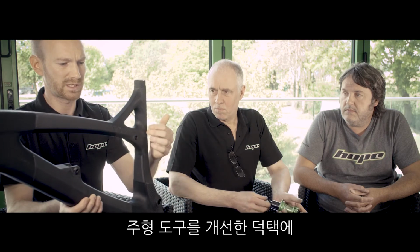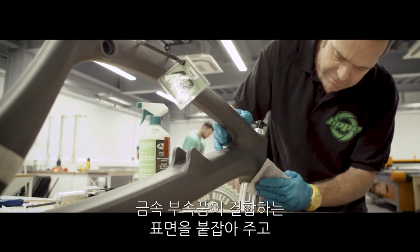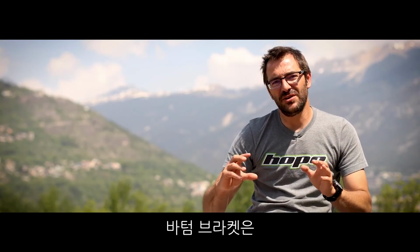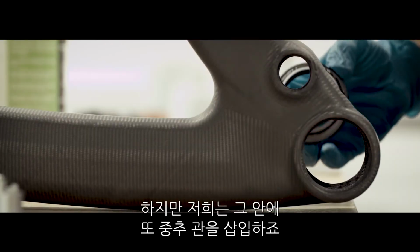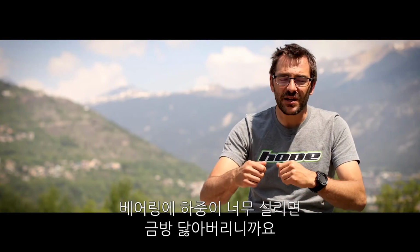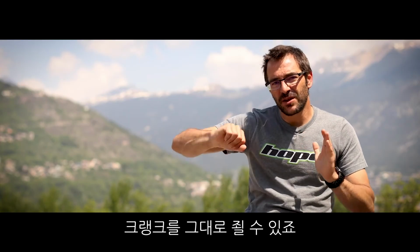By refining the mould tool, it's evolved so that we've got loose tooling inserts into all these locations. That controls the surfaces that we're bonding our metallic inserts into to give us closer dimensional accuracy over these critical areas. The bottom bracket is a hybrid between a press fit and a screw-on one. But also we're putting a center tube in there, so you don't have to fine-tune the preload on the bearing, because if you preload your bearing too much, it'll wear quickly. Because of that center tube between the two inner races of a bearing, you can just tighten the crank like it should be, and you don't have to worry about anything else.